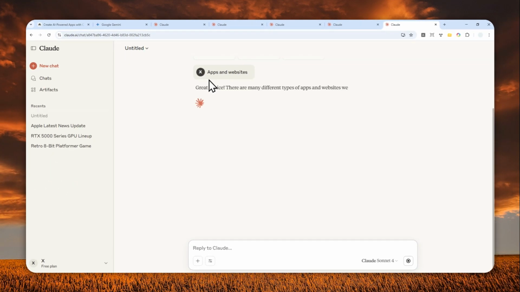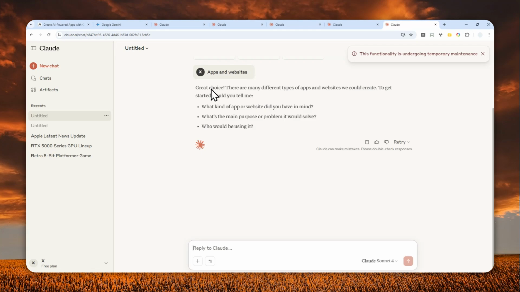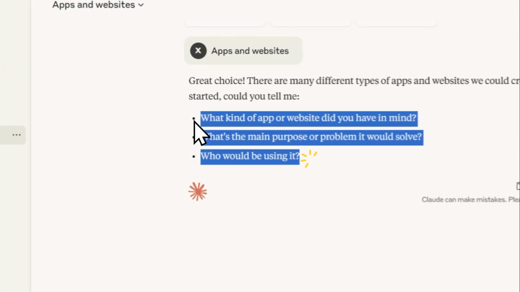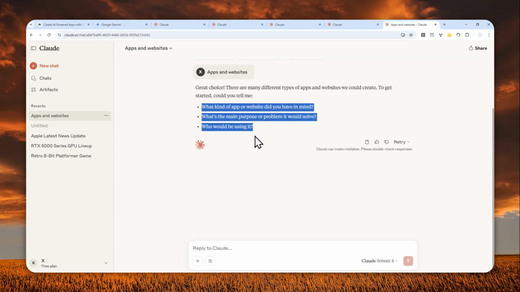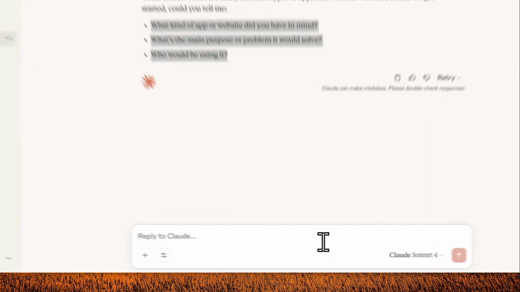What's unique about it is that it will ask you a few questions before it starts creating the app. I think that's actually pretty clever, because most people, when they are trying to create an app for the first time using AI, have no idea what to say to AI, even though the idea is quite simple, but you need to communicate that idea in a way that AI would easily understand. So these are just some new ways to interact with AI. It's going to ask you a few questions and then you can answer in your next response. But in this case, I guess I'll just ignore all of them. I'm going to just create a new app based on the instruction that I provided for this video.